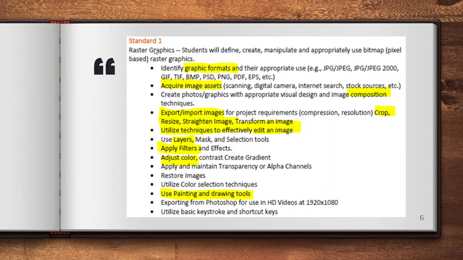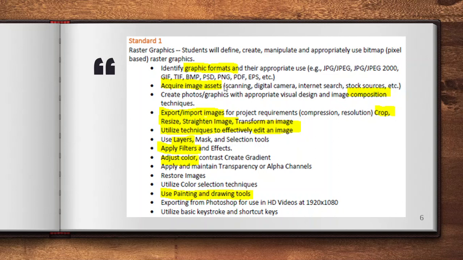More, let's go into Raster Graphics. So you've been learning some graphic formats. JPEG, that's how you're submitting your images so that they can be published. And then the .xcf file, not listed here in the state standards, that is your GIMP file. It's editable and it can only be viewed inside GIMP, right?